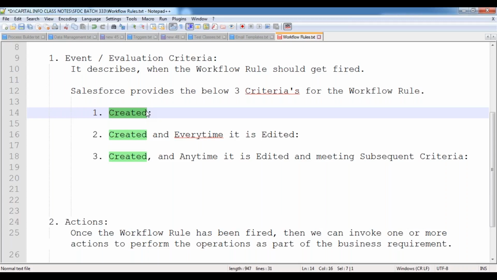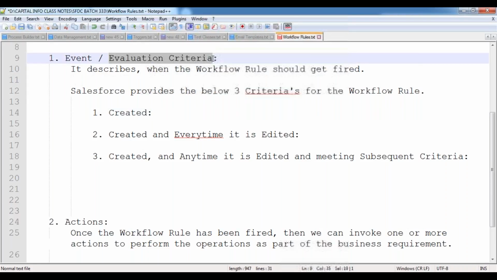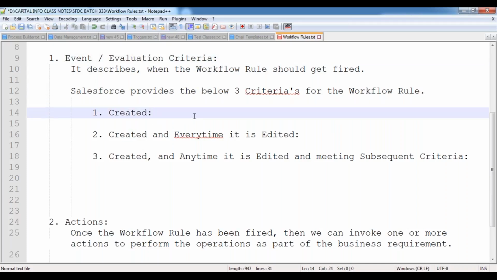Now, in this case, when coming to workflow rules, each and every workflow rule will have a criteria and it will have one or more actions. This criteria is also called the evaluation criteria and it is also called an event.